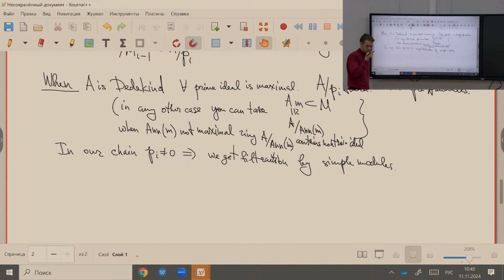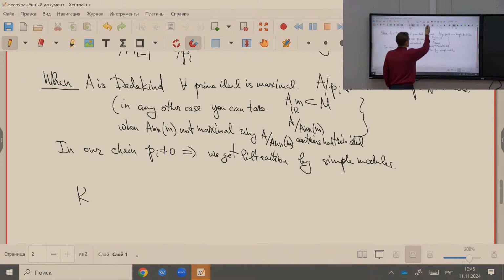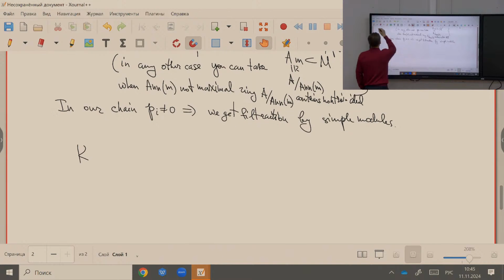Yeah, but what about non-torsion parts, like free parts? Why are they not contained in K of A? Yeah, they are contained, but I'm speaking about the subset of K. Okay. Yes, it is just a remark. So if you want to speak about extensions of rings, I just wanted to explain how we construct this filtration.